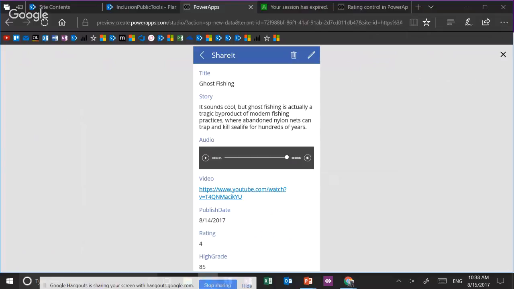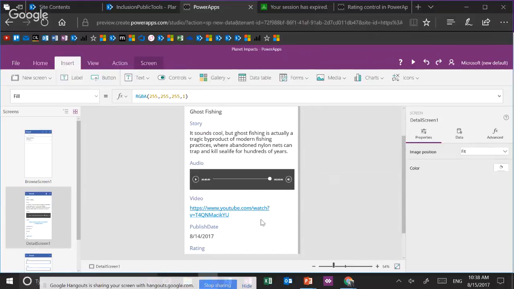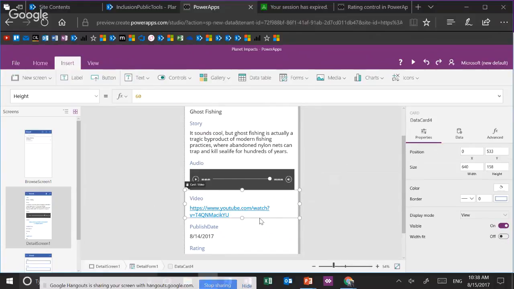But then I found this thing that I had never heard of, actually, where fish and animals in the sea, creatures in the sea, are being caught in nets and other equipment used by fishers. And it's a negative thing. It's a really sad story. There's some good things being done for this, and that's why the video was added. So let's see if we can enable them to play the video live in this display form as well.